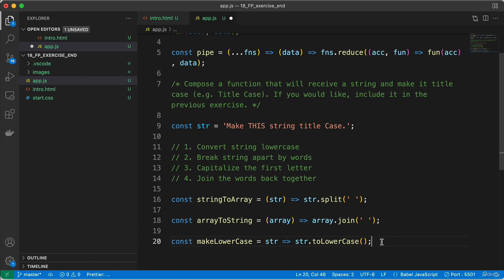All right, now I've got 3 of these functions created for setting this up. The one I don't have created is this capitalize the first letter. Now, there's several different ways to do that, but what I want to create first is a function that will just take a string and capitalize the first letter of that string.